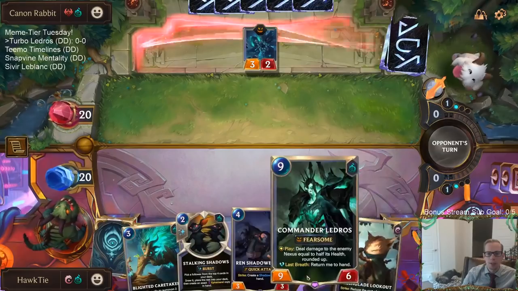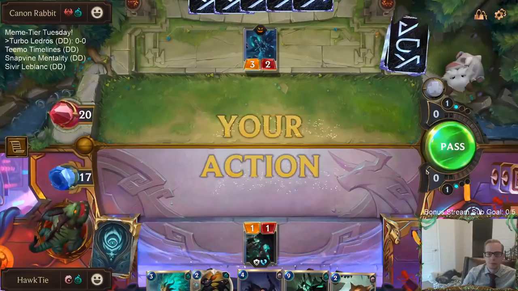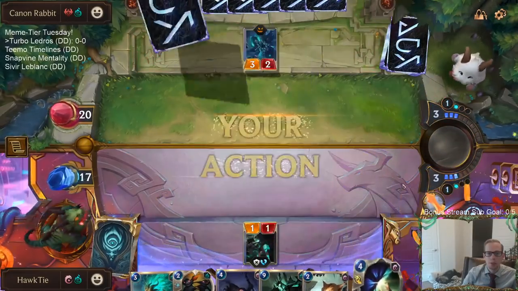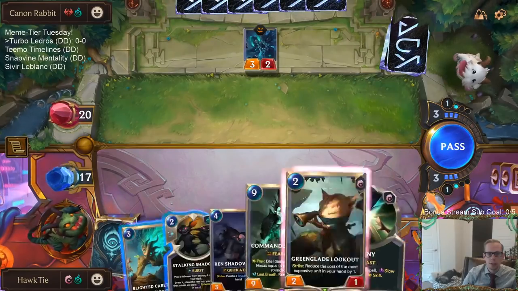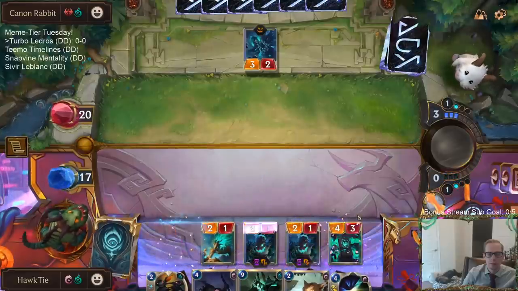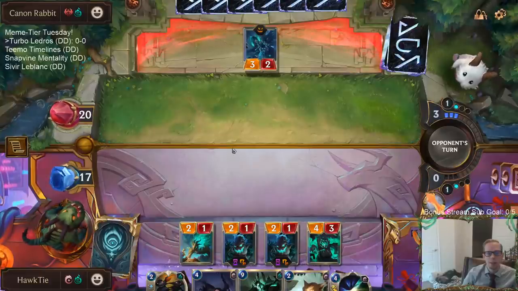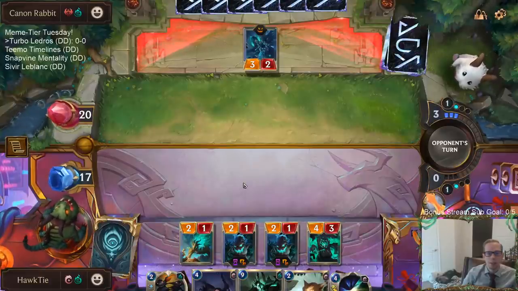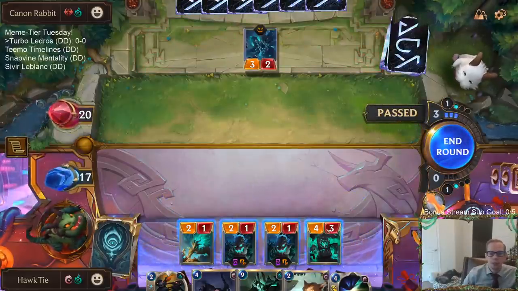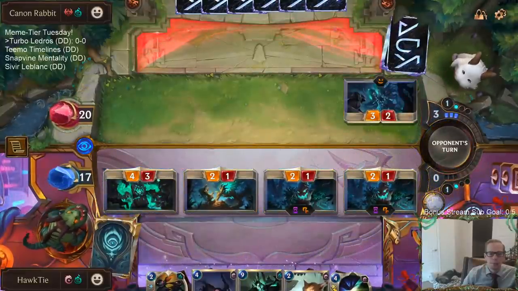This worked out pretty well, because I also had the Green Glade Lookout to reduce the cost of the Ledros, too. But it's probably too important to just do this. Everyone's a garden. I know we're only killing one thing. I definitely thought about just passing, see if they play something else, and then do that. But I don't want to pass, and then they pass as well. This is still us getting 8 damage in, and killing their 3-2 spider. So I can't complain about that.